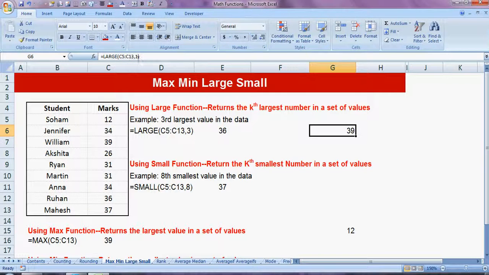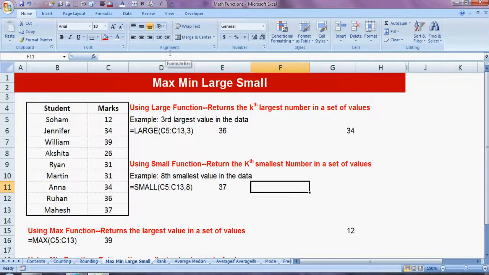If you want the second highest or second largest value, just instead of 1, make it 2. So 37 is the second largest value in the data. Now suppose you want the fifth largest value, just make it 5. So the fifth largest value in the data is 34. For your reference, we have also given an example of how to find the third largest value in the data. You can go through it.